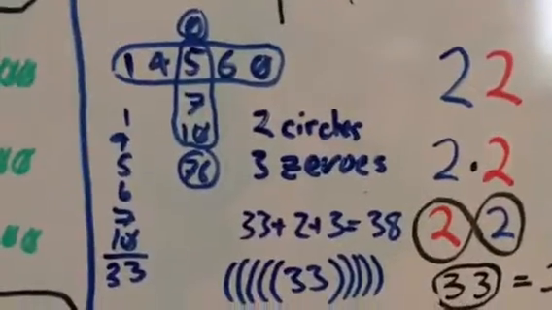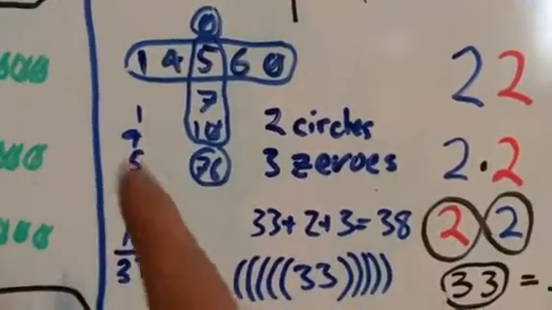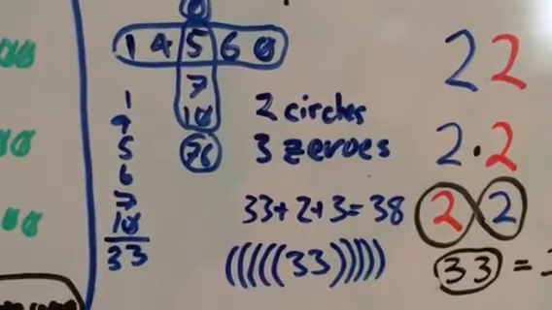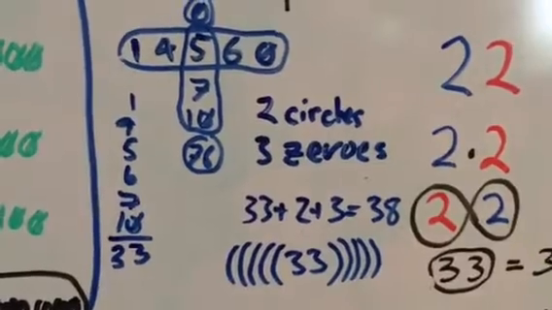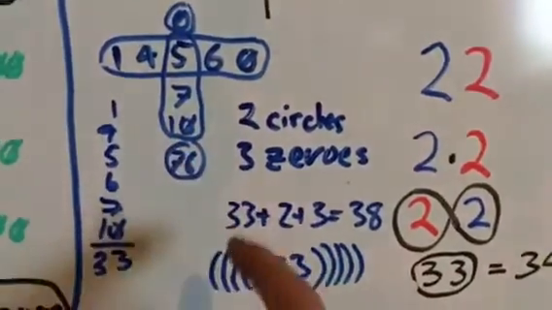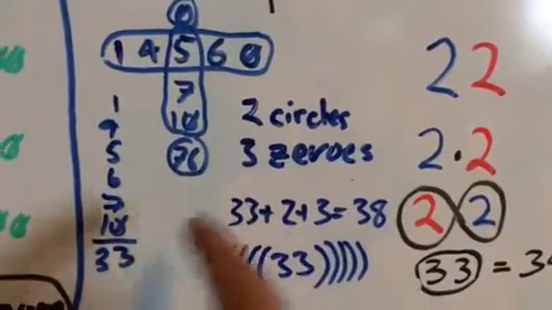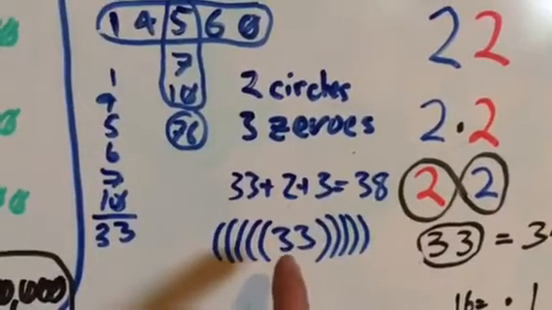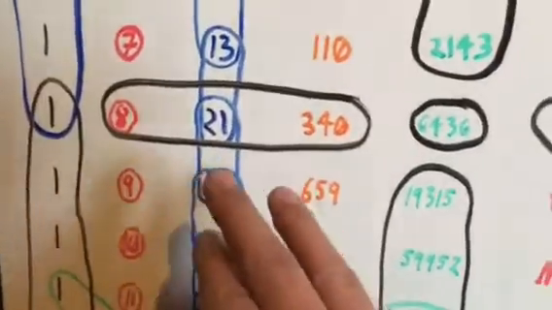The reason it's very important is right here. Now, if you count everything in the 0 as a 0, okay, and you add up the numbers, you get 4, 5, 6, 7, and 10, not including the 1 or the 0, because the 1 is a 0, you're gonna get a 33, okay? And you have 2 big circles and 3 zeros, because that's a 0, that's a 0, and that's a 0, even though that's a 76. So a 33 plus 2 plus 3 is 38, which is the same thing as 33 circled 5 times, which is what eventually this becomes when you have your other depiction.